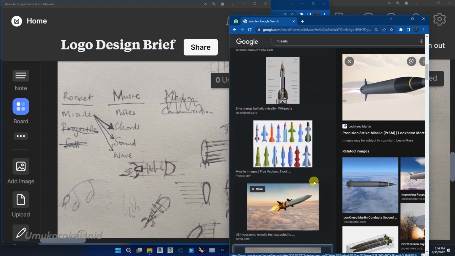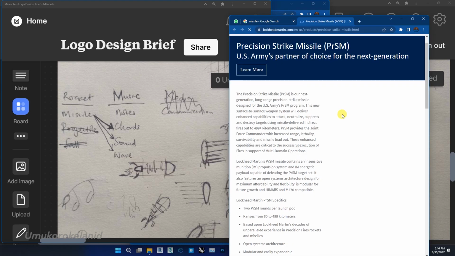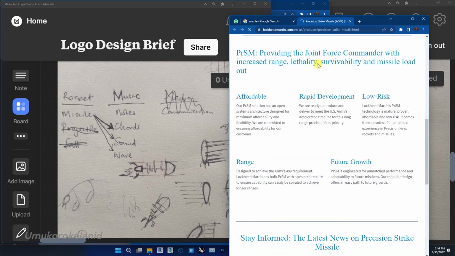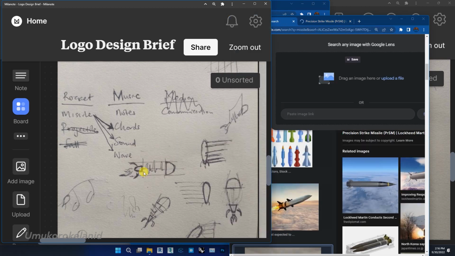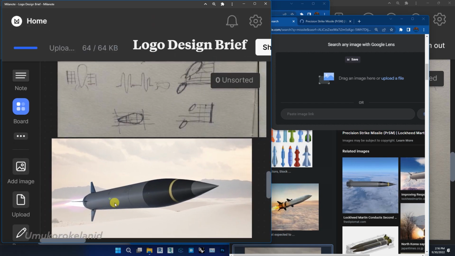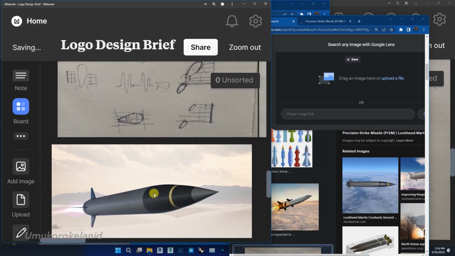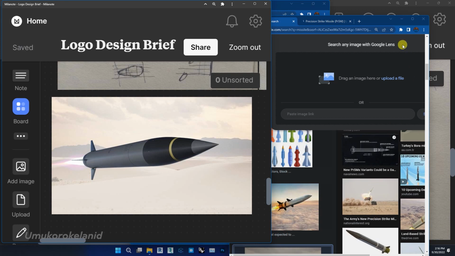Okay, another example. Let's pick a picture for the missile. Let's say you're picking this particular picture. We're picking this, drag and drop. This is what our missile looks like. Also, let's see another picture for a missile again.